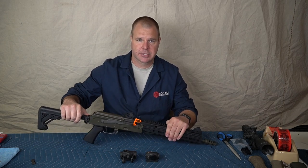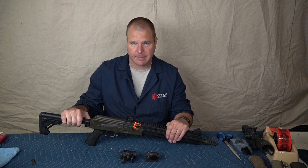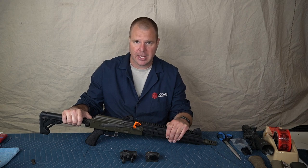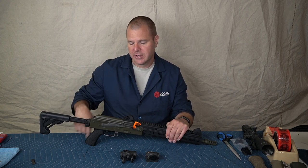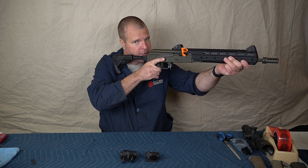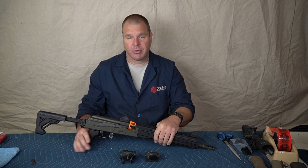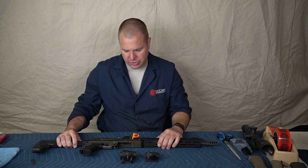I try not to trash products. I think the Trijicon MRO is a good optic, but you need to be aware that the parallax on it, as you get off center, you kind of fall off a cliff. So if you're going to be using the MRO, you need to make sure that you index in the same place every time. The Holosun and the Aimpoint don't seem to have much of an issue with that.